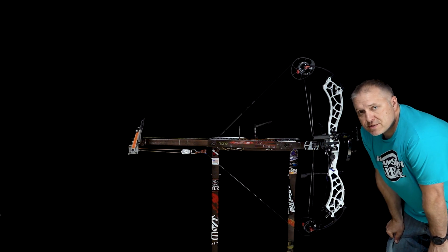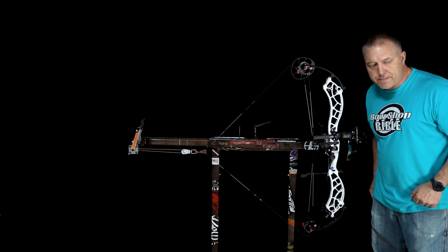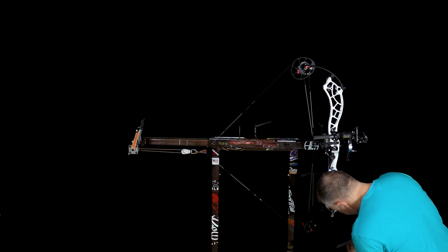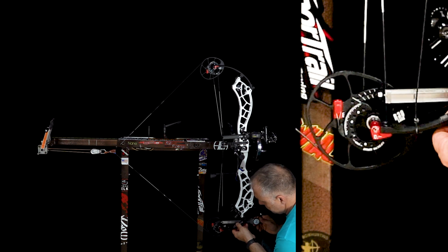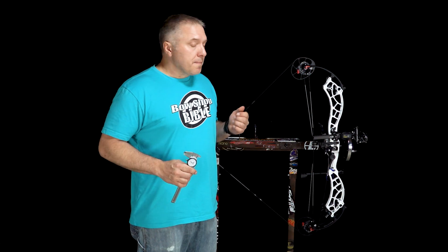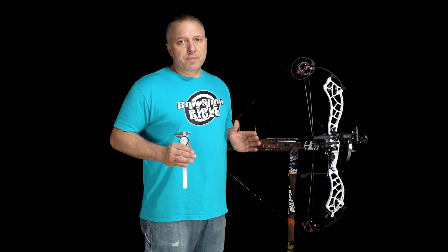There you see, with just a half a twist, we have a considerable gap now. I'm going to go ahead and measure this gap. There it is — we have about 56 thousandths of an inch. That's what our gap is. So as you can see, by twisting the cable a half a turn, you're not going to be able to get that precise.